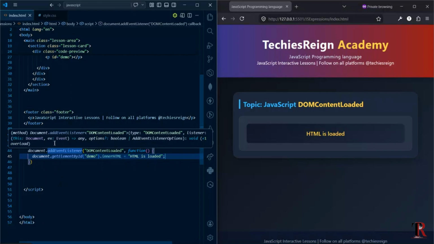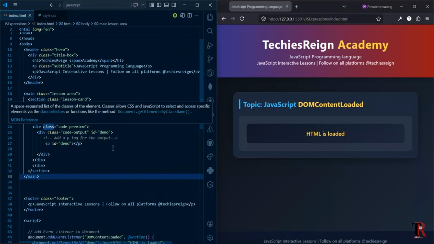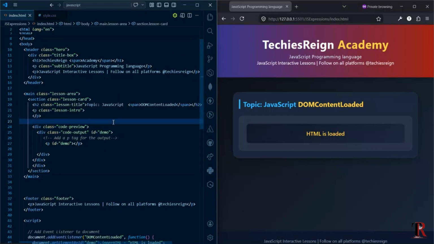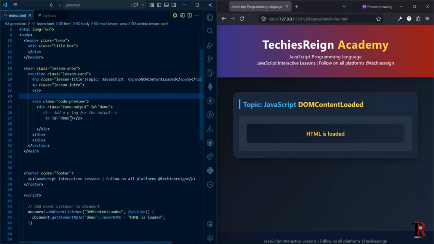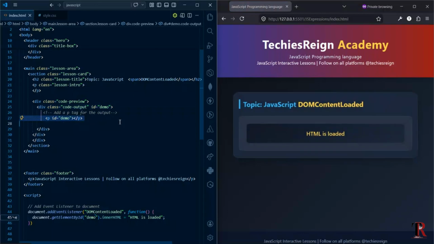then display a message. So in the browser, this part will first load. This part will load first. If this part didn't get loaded, then the JavaScript will not be able to select this ID and display anything on the screen. For example, let me comment this out. Or let me just change this demo to something like maybe demo1. You can see that nothing is shown on the screen, even though we have what is expected in JavaScript, but because there's no HTML to interact with, you can see that it is just displaying a blank and empty screen. So let me bring what we have back, and now this should come back to what we have before.